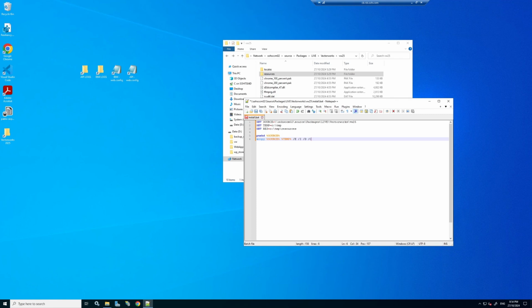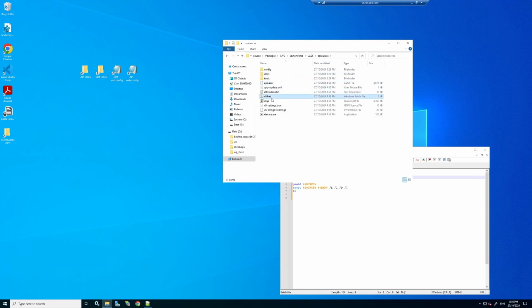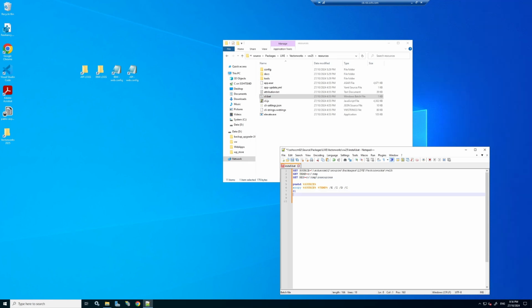The next line, now that we've copied that to there, we're going to say, where do we now want to be? Well, we don't want to be in this folder anymore because we want to start running it from where it's copied to, right? So we're going to go C. That'll take you to the C drive on their local machine. So now that we've got it copied to the temp folder, we want to jump inside this folder. Why? Because look what's inside this folder. Remember this little guy? CLI.bat? It lives inside the resources folder, okay? So we're going to say C drive, and then CD, which is just change directory, to %res%. Okay, that's going to put us inside there.